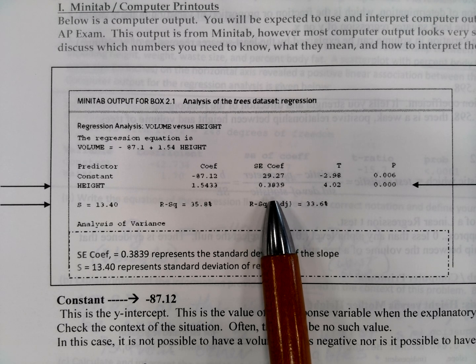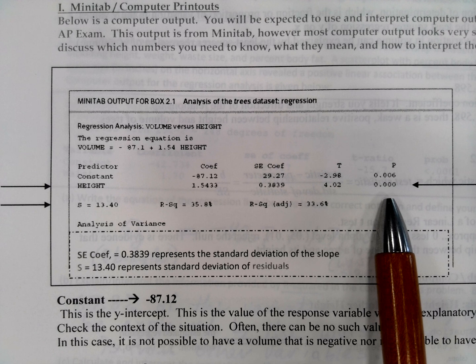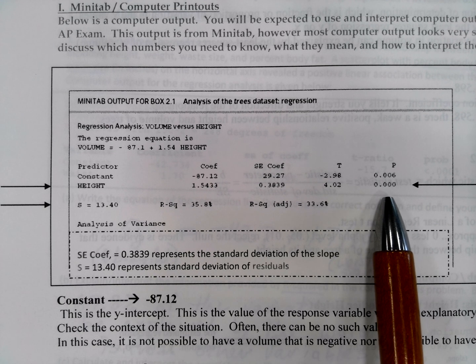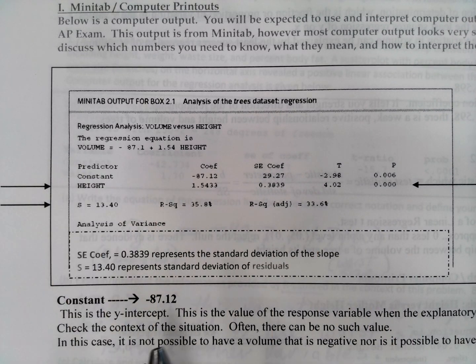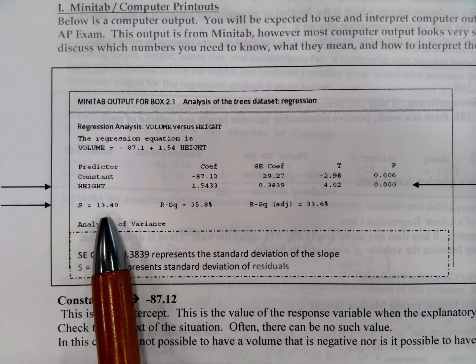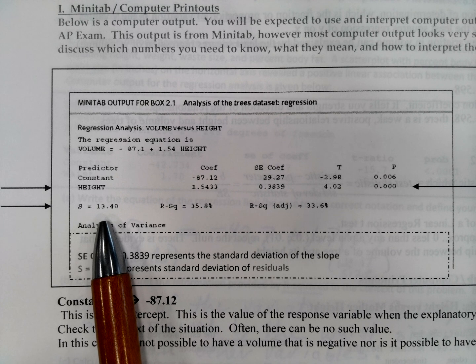Later on, when we do testing and inference for slopes, you're going to use the t, and you'll also use this p-value, the probability. This one's 0, so we're going to say there is actually a correlation between height and volume, but that's way down towards the end of the year. The other value that you see over here is the S. You'll see an S come up. This is the standard error for the residuals. So if you looked at all the little teeny residuals that go along with your regression line, this is an average residual. So it gives you a measure of spread. It's just like standard deviation, but in this case, it's with residuals.